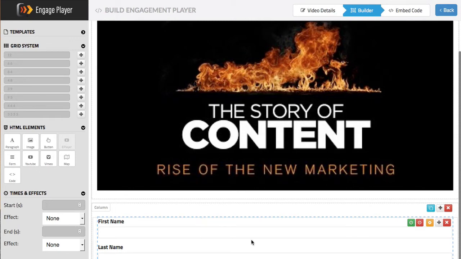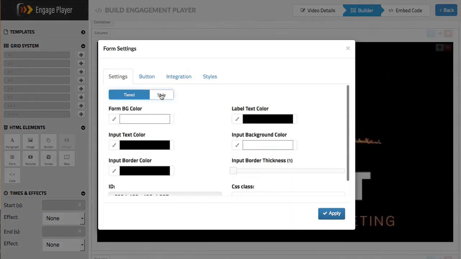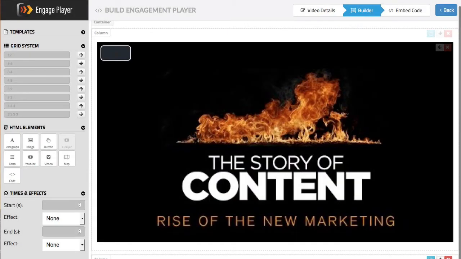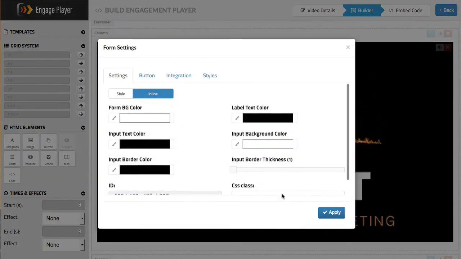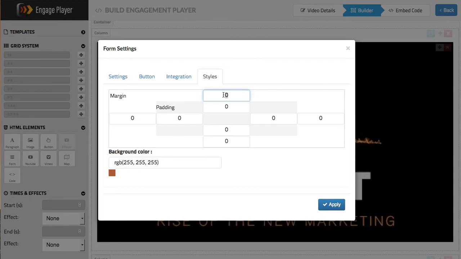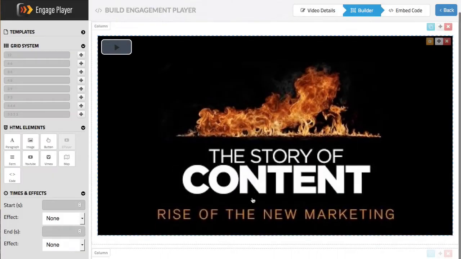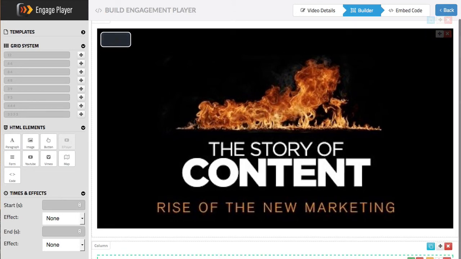So if you'll notice now, this is stacked like this, which if you want to leave it that way, you most certainly can. But we offer the tiered and the inline, okay? So now if you'll notice, when I hit apply, it's now inline. So these are next to each other, so it looks really nice. And at this point, this is where some of those styles come in. When you start to stack some of your elements, we'd want to put a little bit of margin in there just to make sure that it's off of, so we move it down so it's not right on the video. So you'll see you have a couple of different choices there, with the forms.